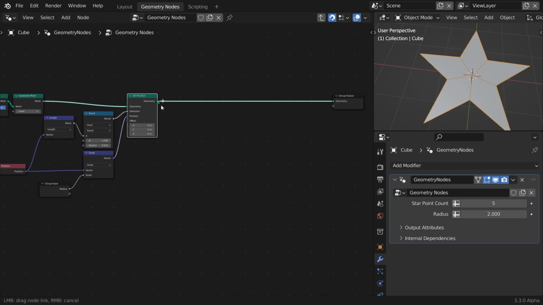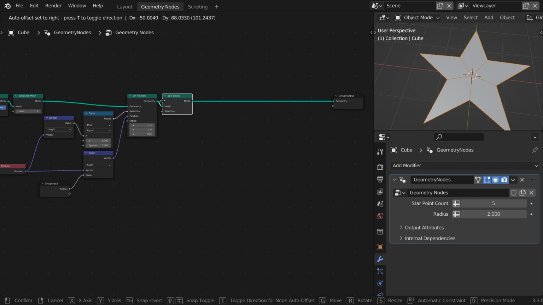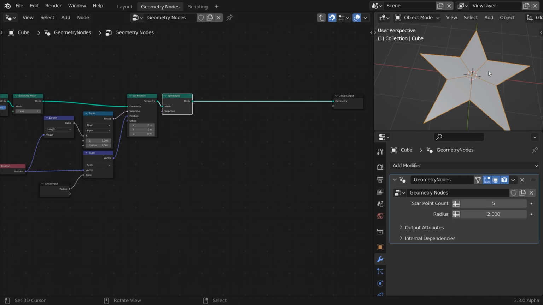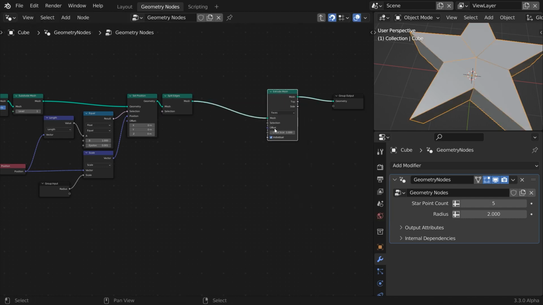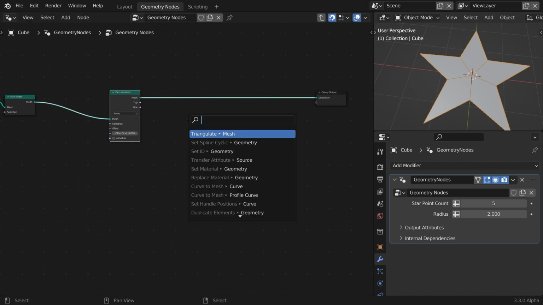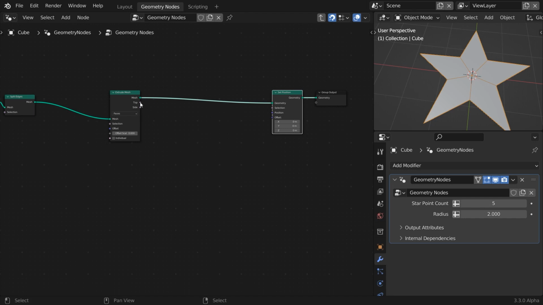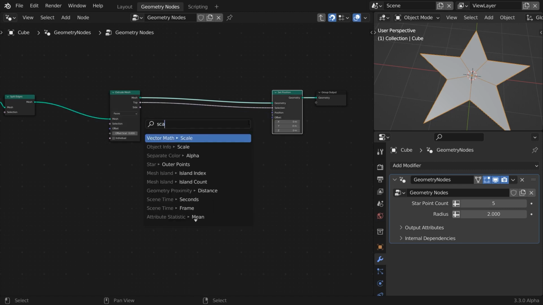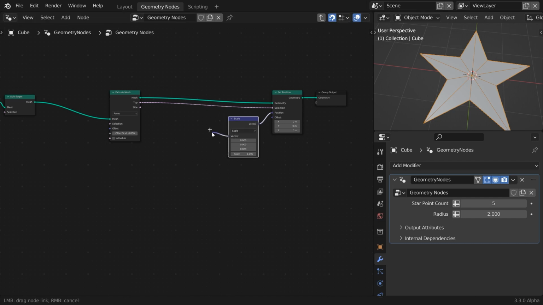The next step is to split these polygons apart with a Split Edges node. To create the ridges that rise from the center point and end at the outline corners, we'll extrude the faces. Uncheck the individual toggle and lower the offset scale value to 0. We'll use a somewhat strange method to generate the geometry for the ridges. Add yet another set position node. The points we will select for manipulation belong to the top part of the geometry generated from the extrude node. Now, feed a scale node to the position input. We will scale these top contours towards the center down to zero.